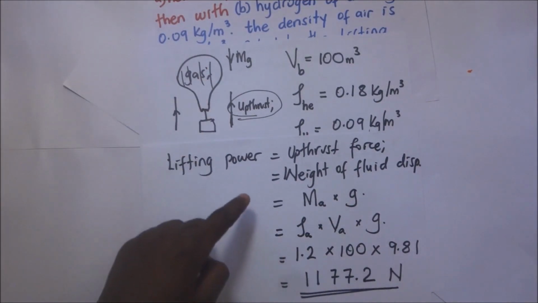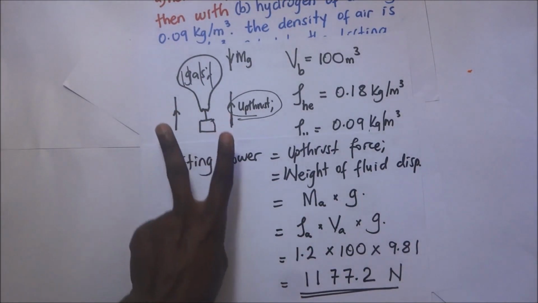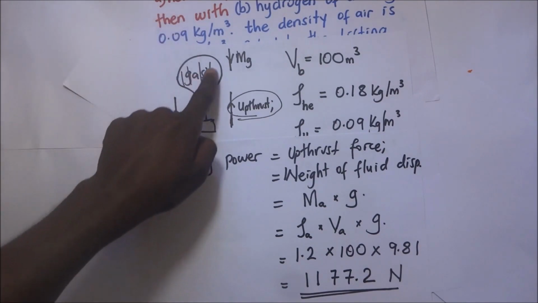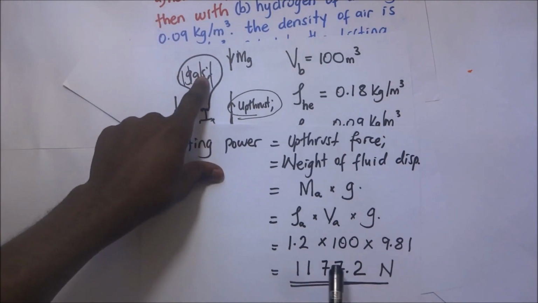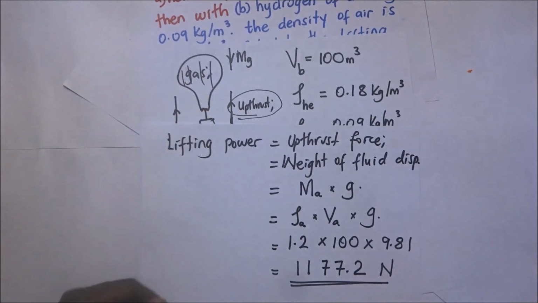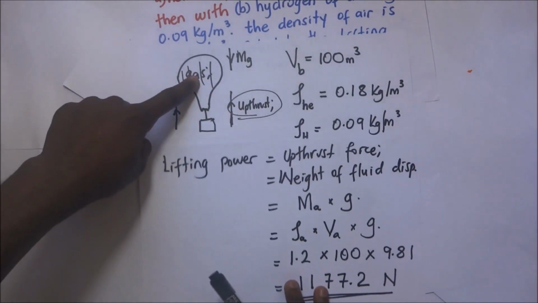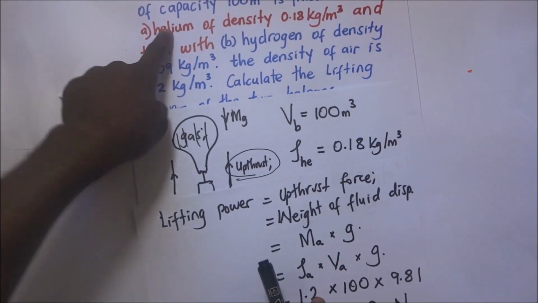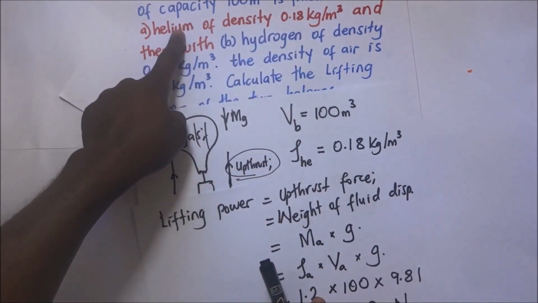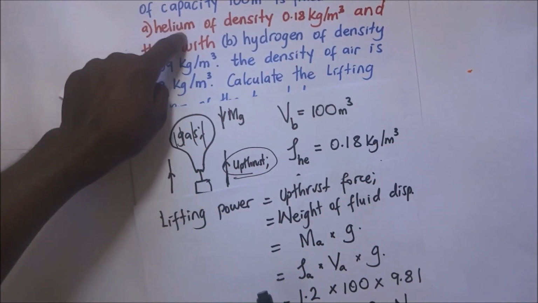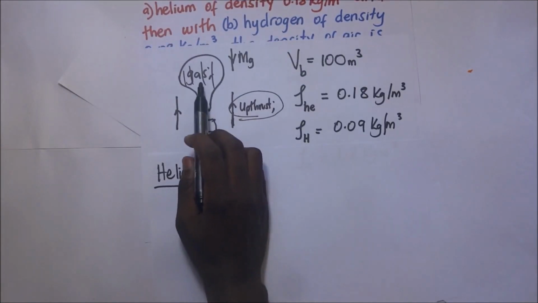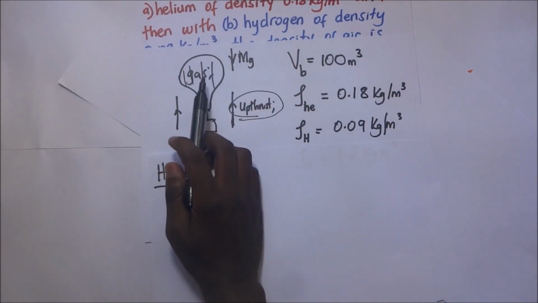But now the lifting power is going to be a resolution of the force acting upwards minus the force acting downwards, and the force acting downwards is a result of the mass of the gas in that balloon. So now that we have gotten the force acting upwards, we shall go ahead and find the mass. For example, when we are dealing with helium, it has that density. So let's go ahead and find the weight of the helium. When helium is in here, what force is exerted downwards? So if helium was inside here, what would be the force it's exerting? In other words, what would be the weight?